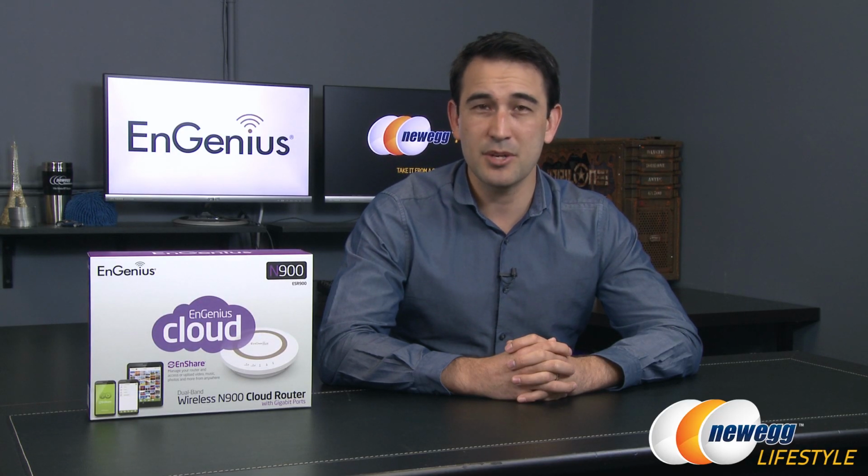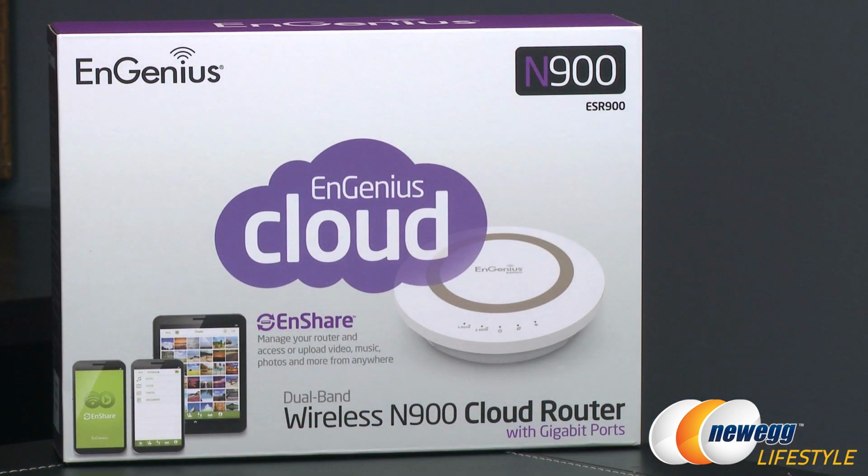I'm Steve and today I'm going to do an overview on this N900 wireless cloud router from EnGenius. Alright guys, here's a brief look at the front of the box. This model, being the ESR900 from EnGenius, is a cloud router. And now they have a couple other cloud routers available in this series, the ESR900, 350, and the ESR900.